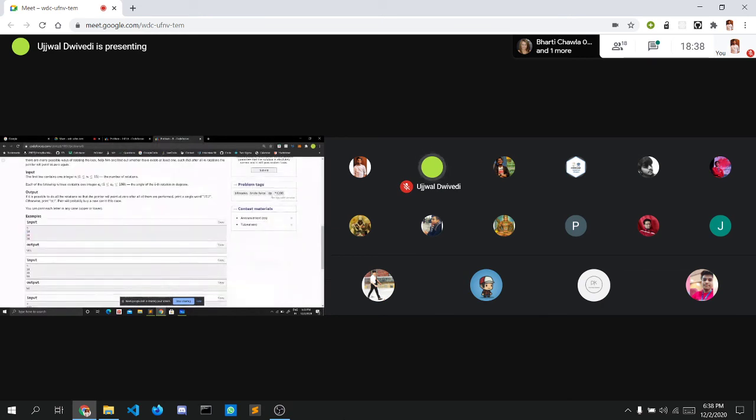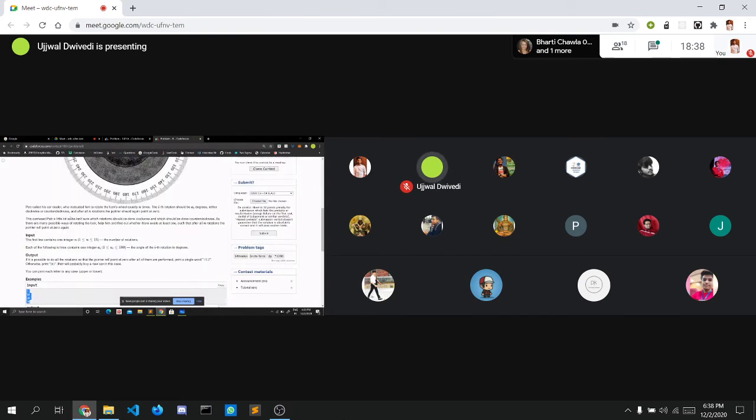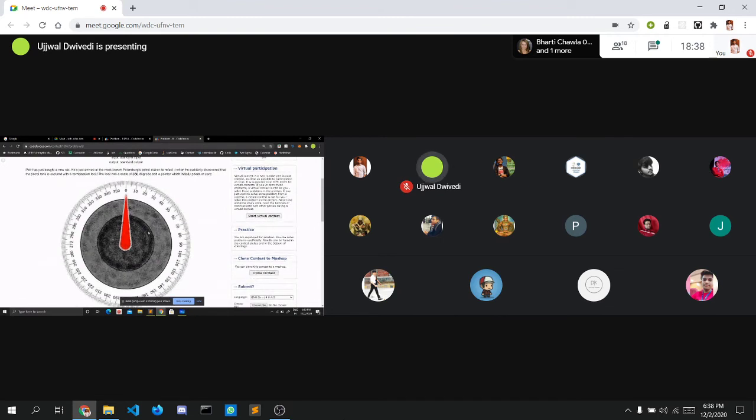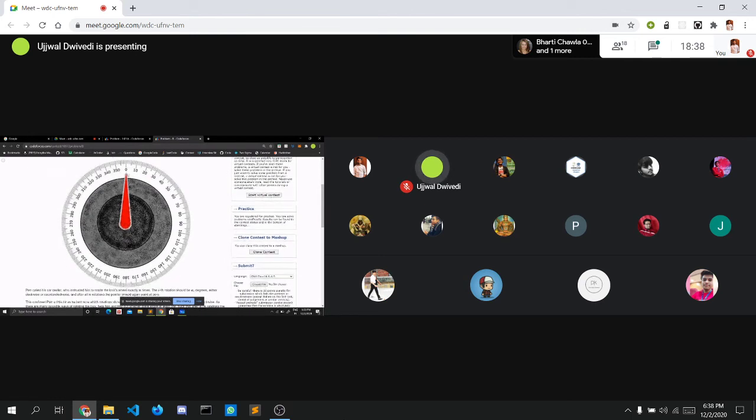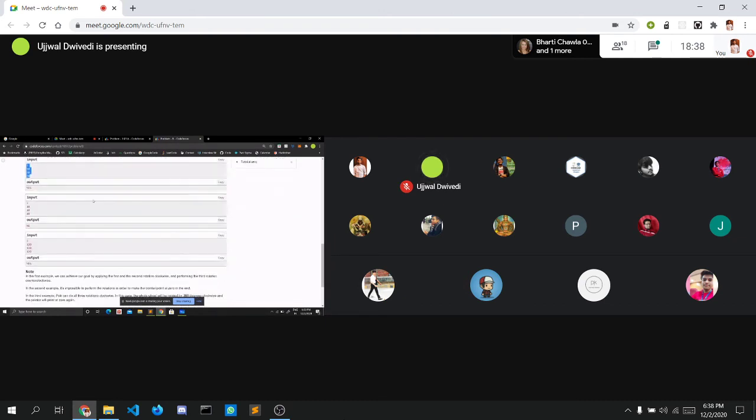You have to choose their orientation in such a way that in the end I can have my pointer back to 0 or back to a certain value which is a modulus of 360. That is again a good point to be considered here. If I'm able to return to a point which is a modulus of 360, then obviously I'm returning back to 0, right? Which gives a modulus of 0 with 360.